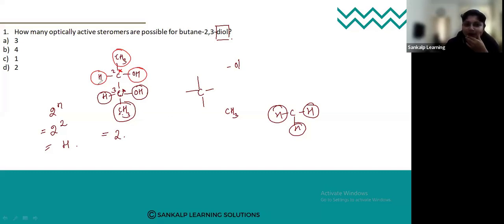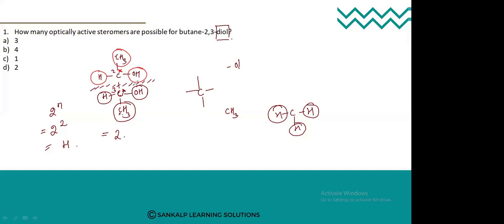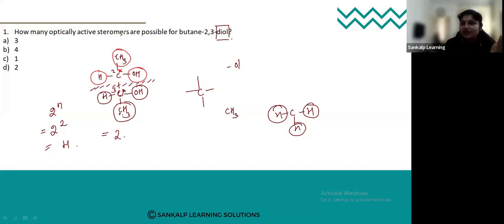What do you mean by a meso compound? When you have a mirror plane through the stereo center, one half of the compound is cancelled by the other half, so one of the compounds is optically inactive. They have asked how many optically active isomers there are; they have not asked about optically inactive ones.